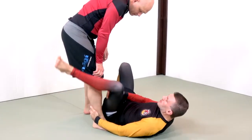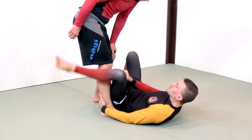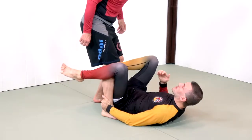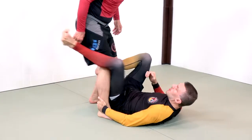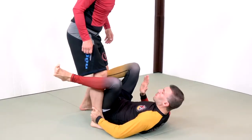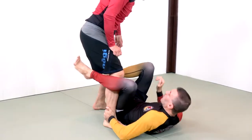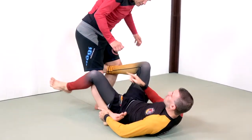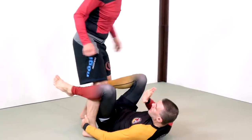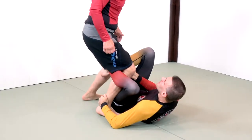When we drill this in class, we try to get to the top of the shin and push here. If you have your opponent's safety less as a priority, you're certainly welcome to start pushing on the kneecap. And if you need to add to the pressure, we can push on the kneecap with our hand. Just the same as when we get our partner moving backwards and they start to move back forwards, we can assist that with the hand. So this can be like punching against the kneecap or pulling against the back of the knee.